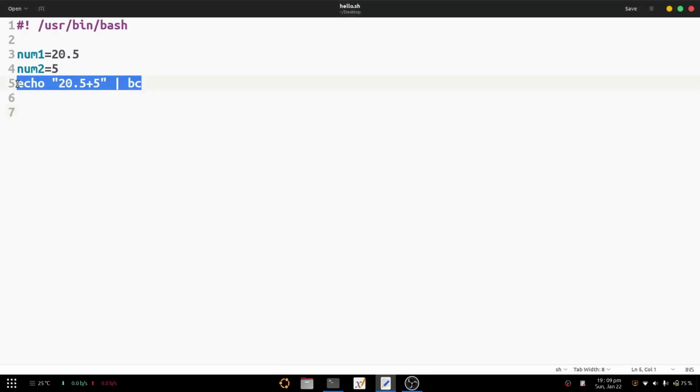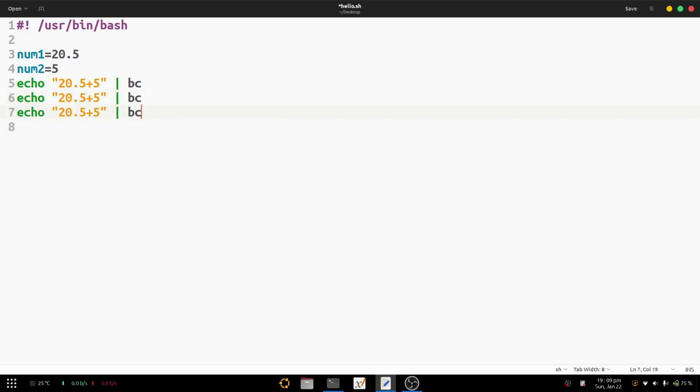And that should be the same for the other operations. Let's copy the line and paste it for the other operations. The second one, we are performing the subtraction, so the minus sign. Third, the multiplication, so we are providing the star or asterisk sign.